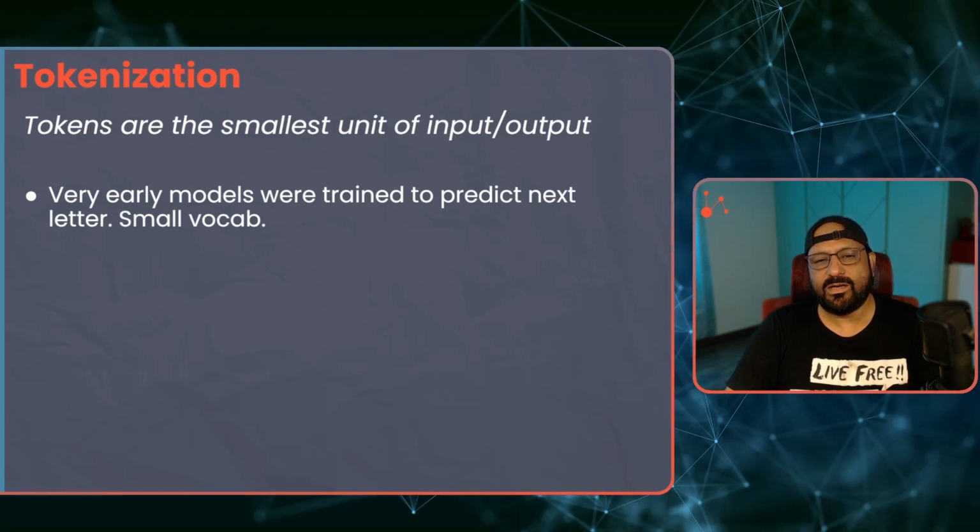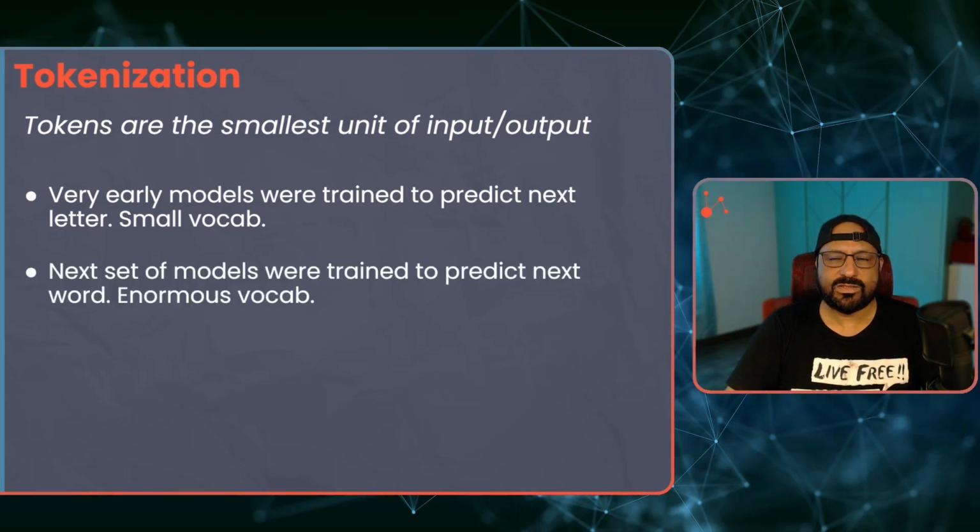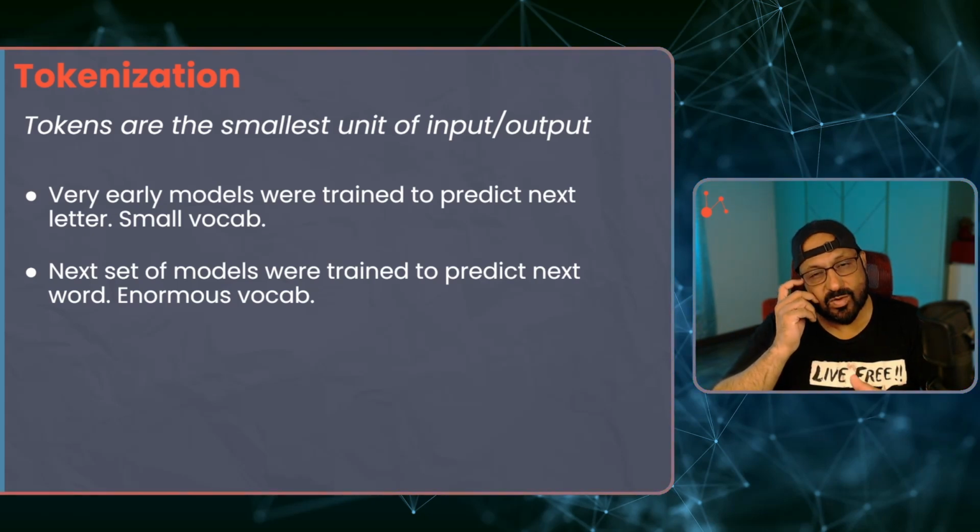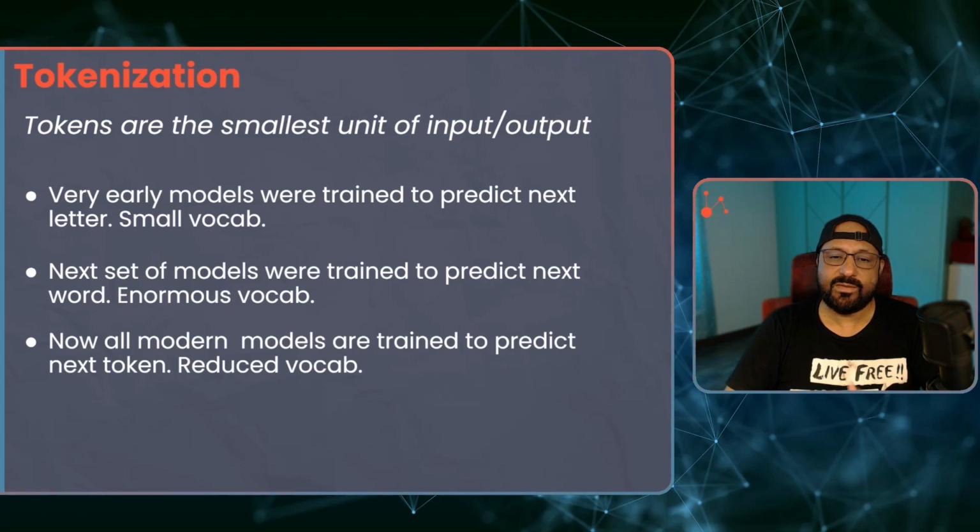That's it, right? But the downside of this is that the model loses the context or the semantic meaning of the words. If you break a single word into letters, then looking at the letters, it is very difficult to comprehend what's going on. So the next logical step was to feed the model with words so that it understands. The problem this approach poses is that your vocab becomes very large. The number of words that the model needs to know is all the words in the English language, all real words, stem words, and derivatives.